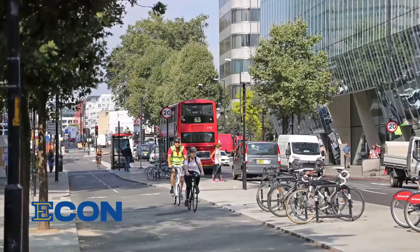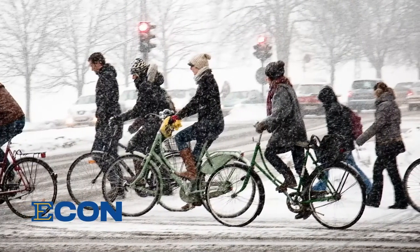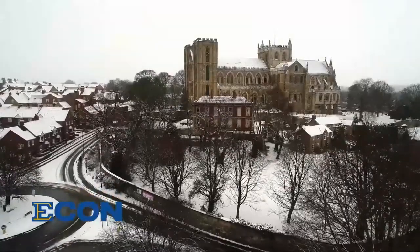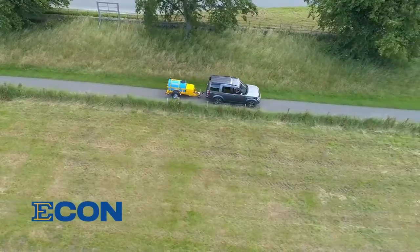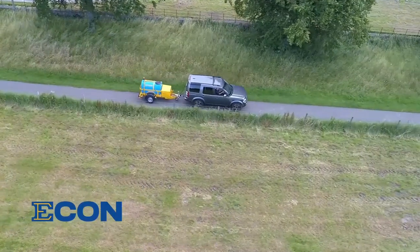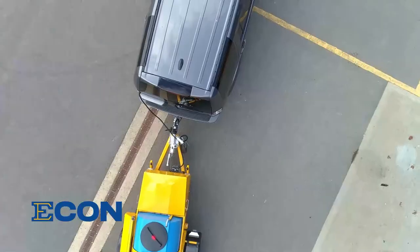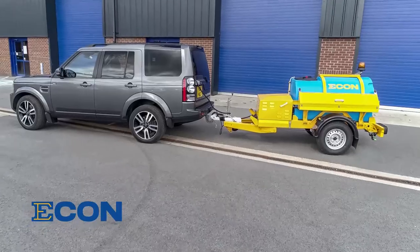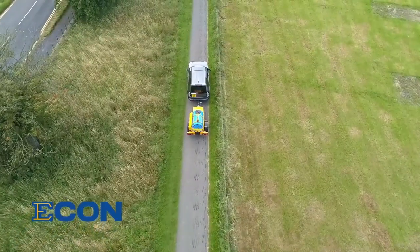Hi, I'm David Carswell, Sales Manager at Econ Engineering. The demand for cycleways to provide safe routes for cyclists across the UK is on the increase. A factor influencing this change is the £85 million investment to improve 200 sections of highways across the UK. Ensuring cycle routes and pathways are safe during the winter months can be a problem for authorities, and there are many social and economic benefits to providing winter service in those areas. Previously, applying de-icer to those routes has been difficult due to a number of factors. The Econ Towable Trailer Liquid De-icer Sprayer addresses many of these. It can be quickly hitched to any plant vehicle, 4x4, or quad bike with a 2 ton towing capability, making accessing narrow routes — pavements, footways, cycle paths, and bridges — much easier.